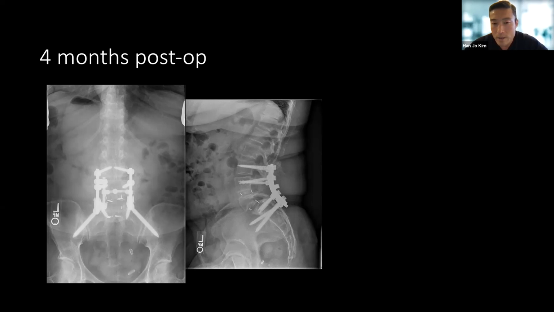So the question is, what would I do if I had one? Well, I think it depends on how dense it is. If it's a 4 out of 5 foot drop or a 3 out of 5 that doesn't need an AFO, I would probably observe it because the likelihood is that it will get better. It also depends on if the patient has pain. If they have pain with the neuropraxia and the weakness, I'm more likely to go back and try to do something. But if the patient has painless weakness, I would probably observe it as long as they still have some function. Now, if it's a 0 out of 5, I would definitely go back and try to undo something and try to get it back.